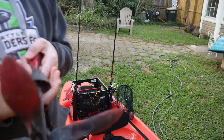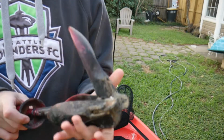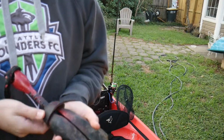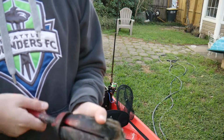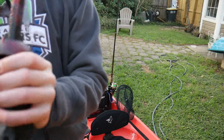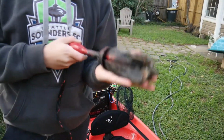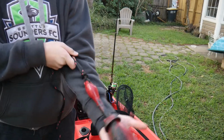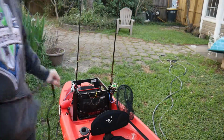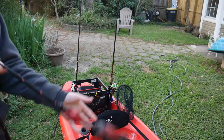So for my anchor, I don't know the brand of this one. It's just a little small floatable anchor that I actually already had at my house. We used it for our big boat for a while, and my dad figured out it did not work. So this is a perfect anchor for this kayak. It folds up pretty small. Here's a comparison to my hand. And I have it just clipped off to my milk crate in the back.